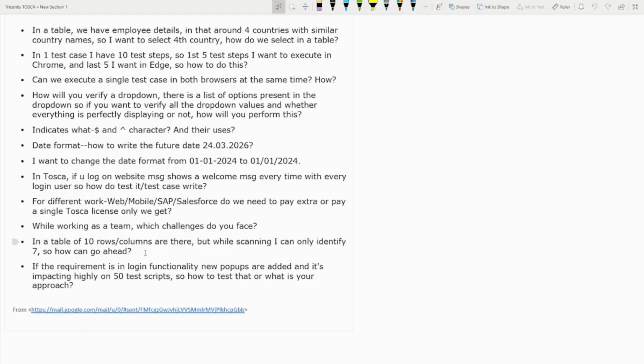Yeah, but in my answer, I need to verify the scan configuration to ensure that every element is captured correctly. So I need to adjust the scan settings, and if there is any missing row or column, I need to rescan the application. I need to identify if any manual identification is there. And also I need to consult the developer if I'm getting the scanning issue, to see if any changes or structure workaround is possible. Okay, I mentioned that as well.